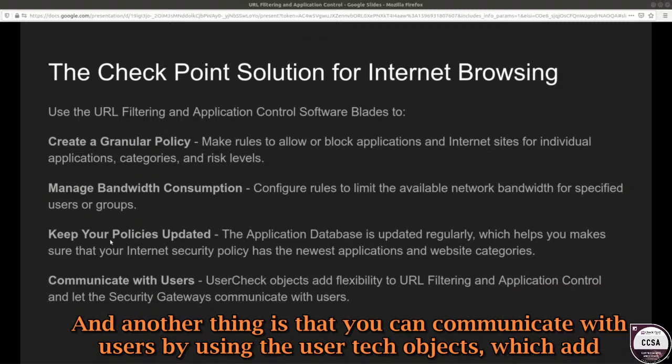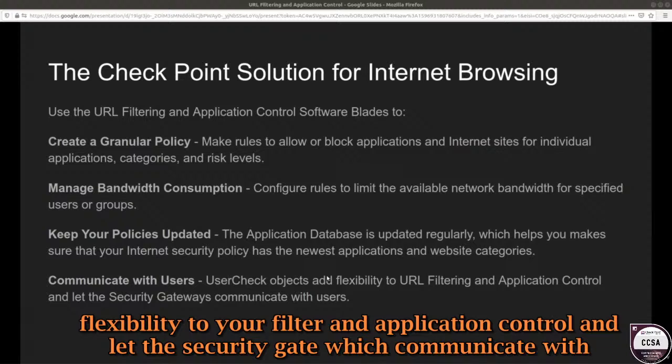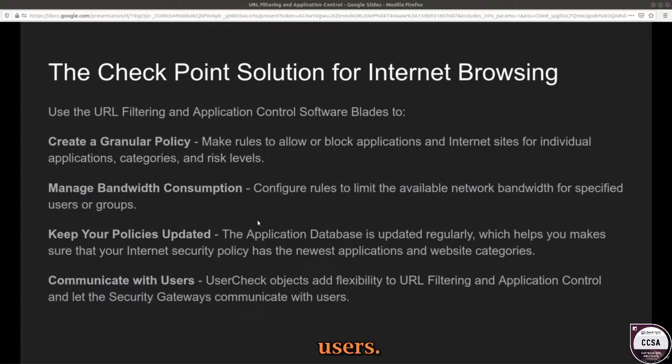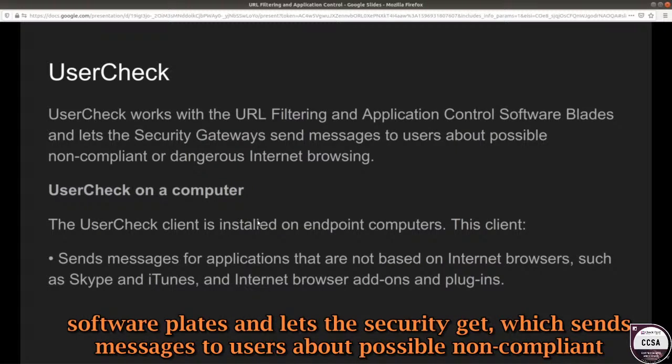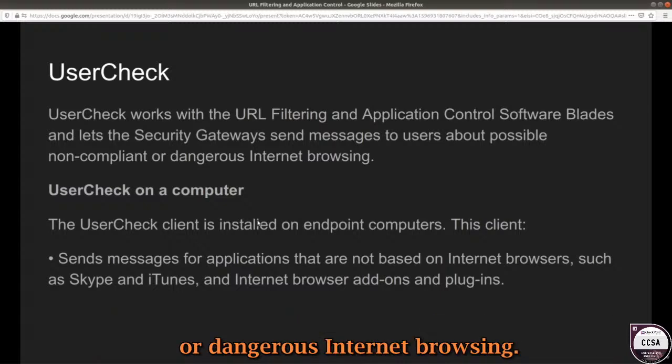And another thing is that you can communicate with users by using the user check objects, which add flexibility to your filtering and application control, and let the security gateways communicate with users. And the user check works with the URL filtering and application control software blades, and lets the security gateway send messages to users about possible non-compliant or dangerous internet browsing.